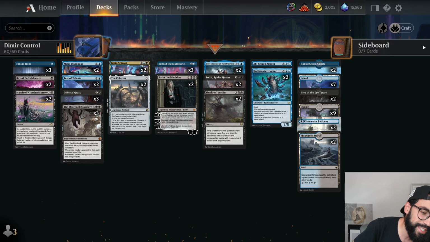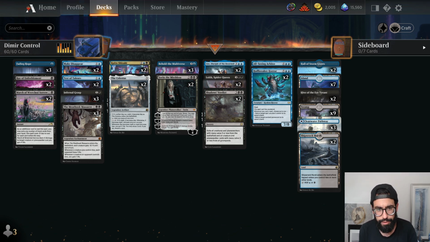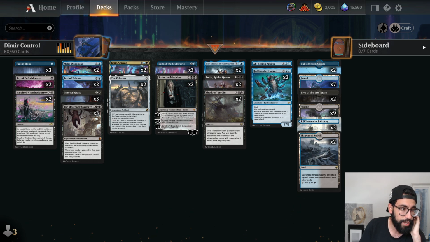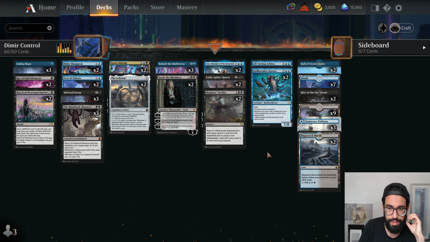We're going to be doing some standard gameplay in best of one, and we are looking at a Dimir Control deck. This deck got off untapped, had a decent win rate. Seeing if it can keep up with the Boros aggro decks we're seeing in standard. And really just kind of going through the deck. I like for these control decks to kind of highlight win cons and ways to stay alive.